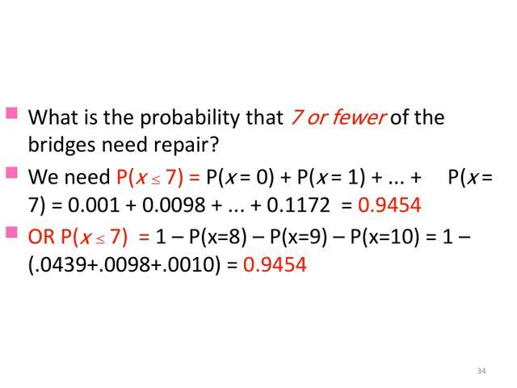Another way to look at this is to use the complement rule, which can sometimes be easier. Instead of summing all those probabilities directly, we can subtract the probability that more than 7 bridges need repair. That is, the probabilities for x equals 8, 9, and 10 from 1. When we do that, we find that P of x less than or equal to 7 is also about 0.9454. The key takeaway here is that there's a very high likelihood, around 94.5%, that 7 or fewer bridges will need repair. This kind of probability helps us understand the overall risk and plan accordingly, fitting into the broader theme of assessing and managing infrastructure reliability.